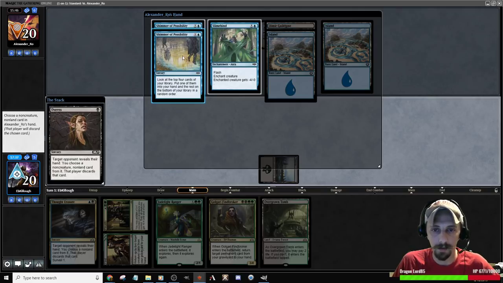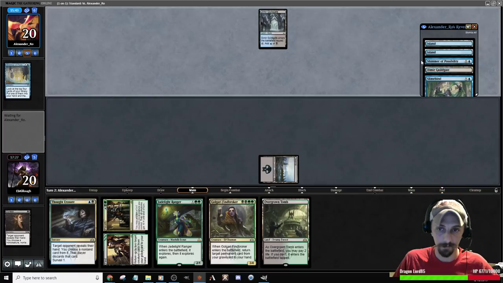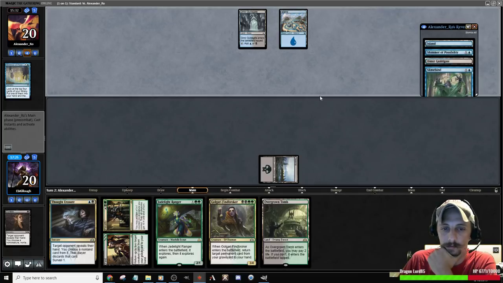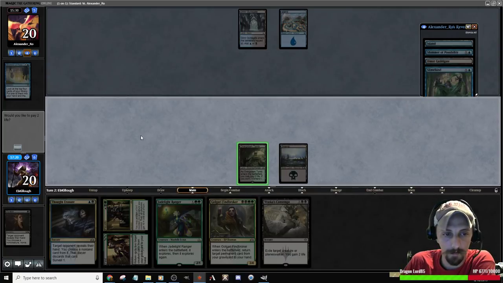Shimmer of Possibility, and target creature gets -4, -0. I'm okay with the creature getting -4, -0. I'm not okay with him digging for some stuff. But that being said, he didn't have a really good looking hand. I assume he plays Shimmer. Shimmer's not instant, is it? Sorcery. Alright, alright, alright. Tap.